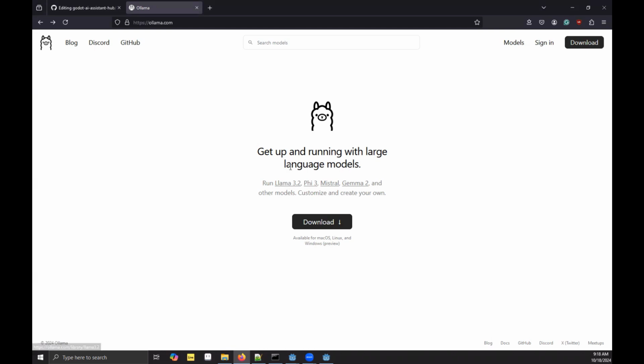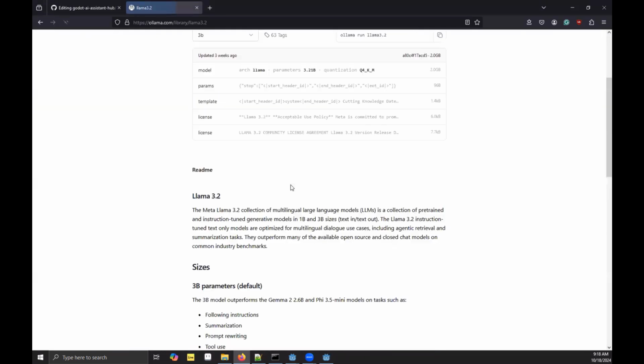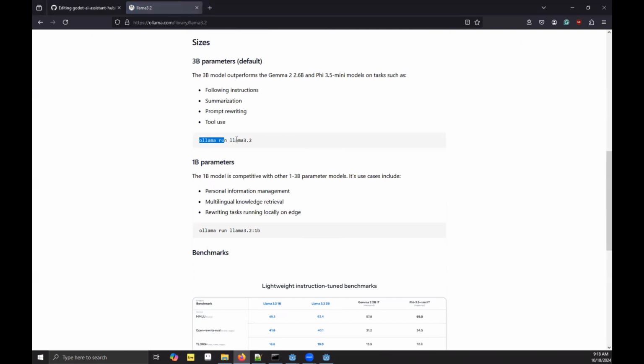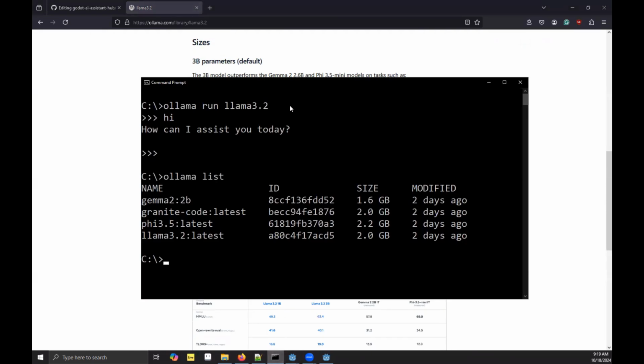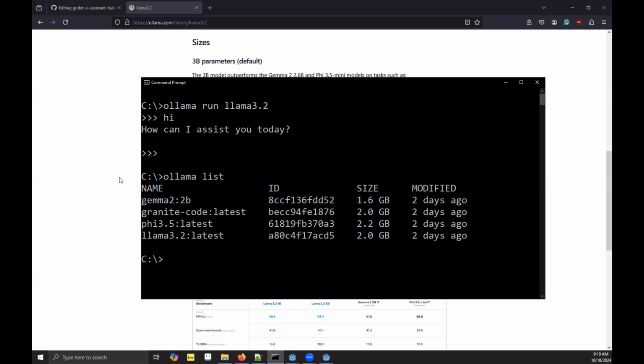And then you pretty much run a single command, ollama run, and you give the model you want to use. If the model is not there, it will download it. If the model is there, it will start a chat with it. So I encourage you to give it a try.